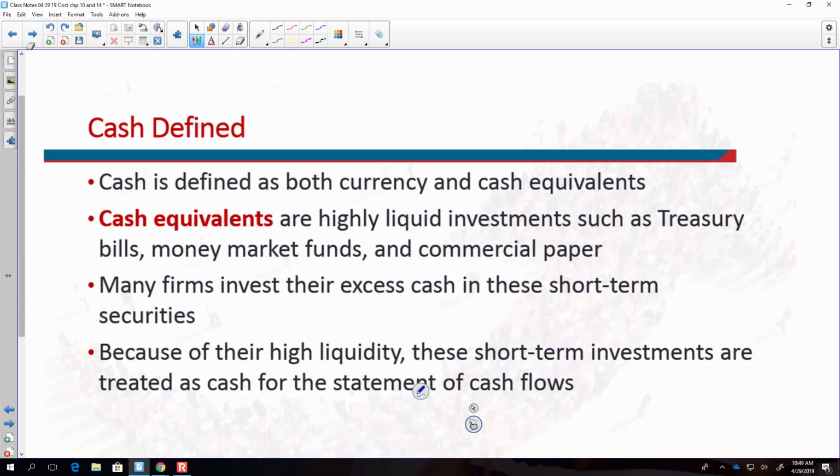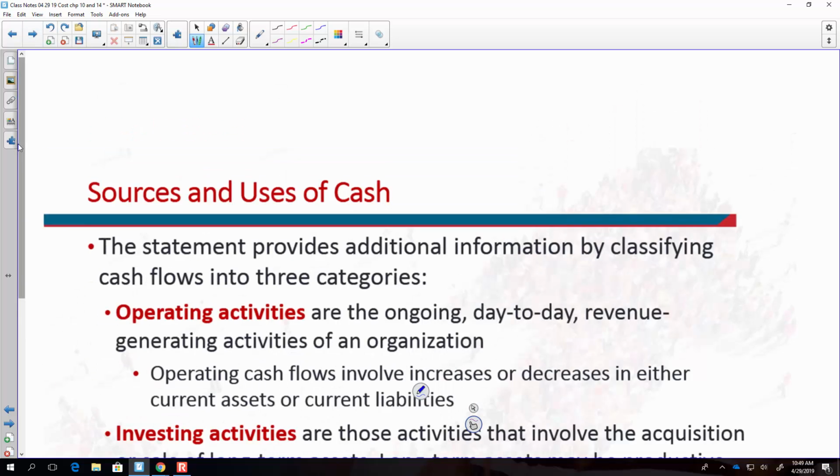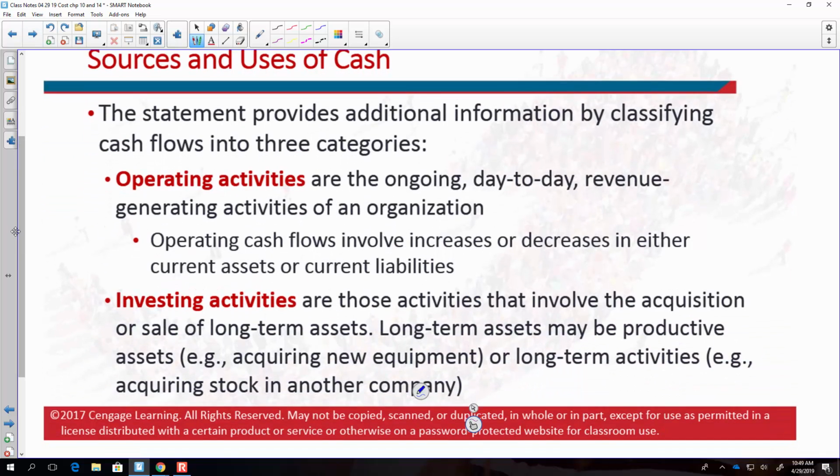Cash equivalents, cash, treasury stock, mutual funds, and commercial paper are all considered cash because of their liquidity. Operating activities, obviously, are our organization's operations. And so forth. Just know the difference between what's an operating activity versus an investing activity. This is all on page 792.